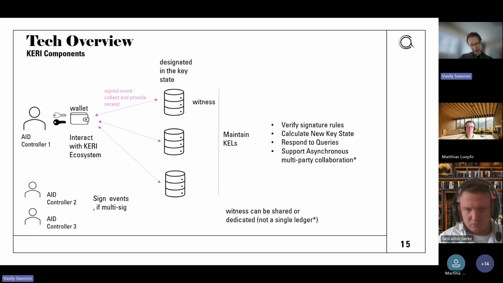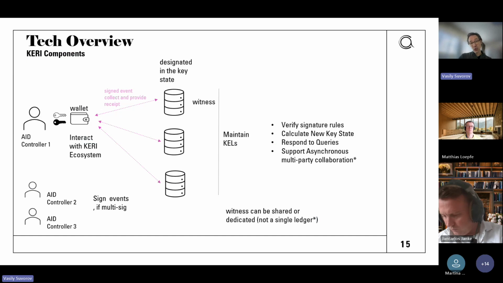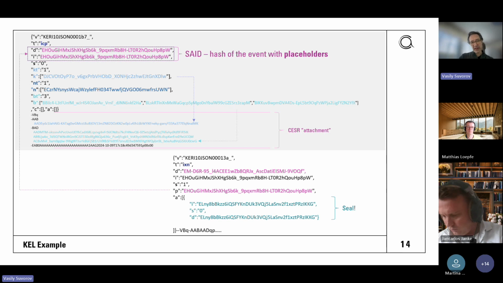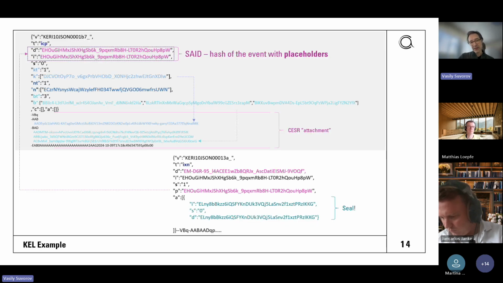And each witness will take a look at this. They will verify that this all works together, right? The digest is correct and everything is correct, the signature is correct, and the rules are observed. And then they will store this event in their own database, and then provide a receipt, meaning their signature. So the signatures here basically come from witnesses. So what I do is I send to one, I send to another, then I collect responses and I send those responses to all witnesses, because I said I need signatures from three witnesses for this event to be considered final and binding.